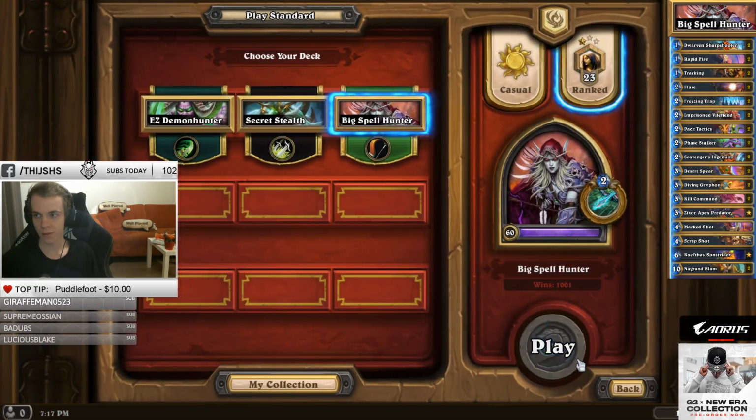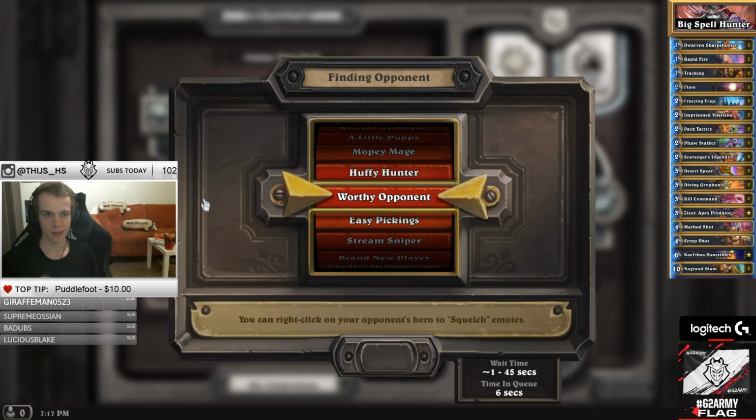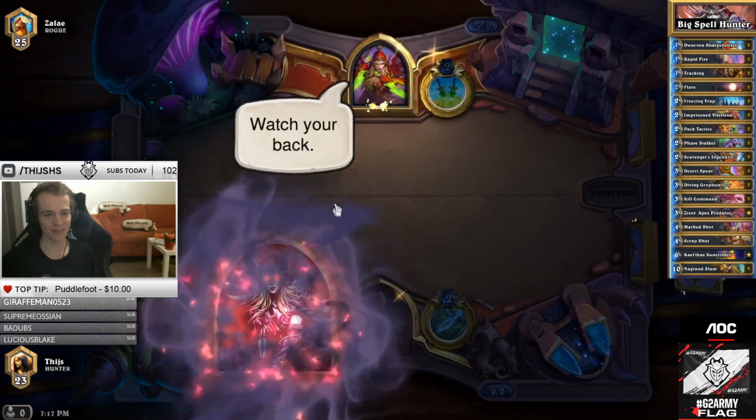Feel like we need some more draw. Is Flare good enough? I mean, it's good against the Mage and the Rogues, but I'm not facing Mage and Rogue at the moment. There comes my Flare tech!